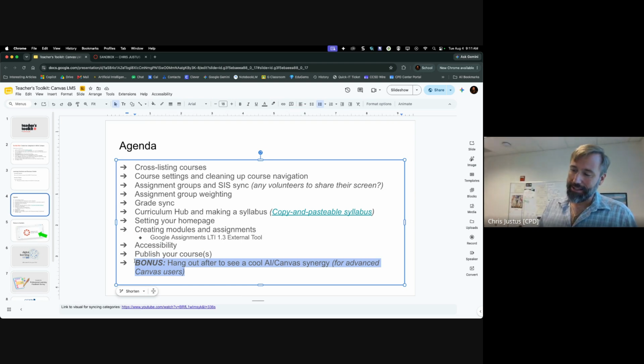In 49 minutes, when we're finished, I figured out this really cool way to use Gemini to create quiz questions that you can then upload into Canvas. I couldn't believe it when it worked. So I don't have to copy and paste the questions into a Canvas quiz. This is going to be really for advanced users, though. So if you're like, what? QTI zip files? If you don't know what I'm talking about, it's probably not for you, okay? At least for now, in our journey of Canvas, of embracing this technology.